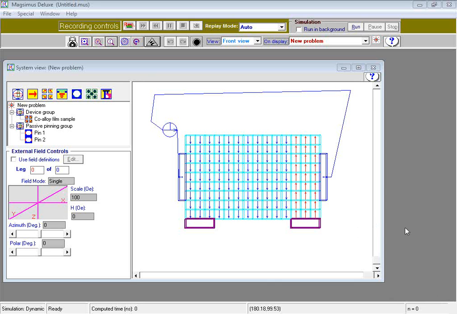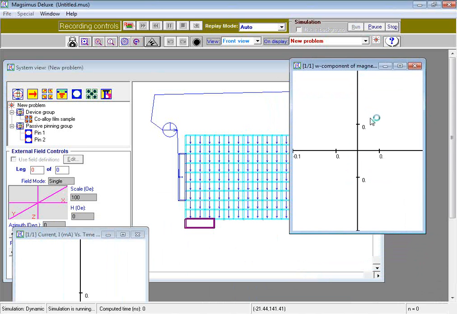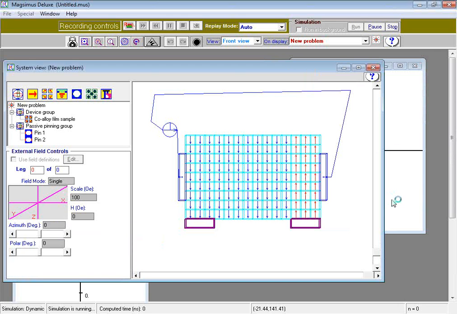We can now calculate this design by clicking the Run button. Let us do just that. The calculation is now underway. These are plot windows for the outputs we specify for the design.